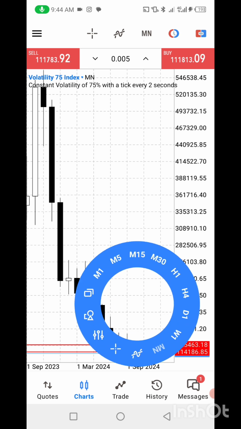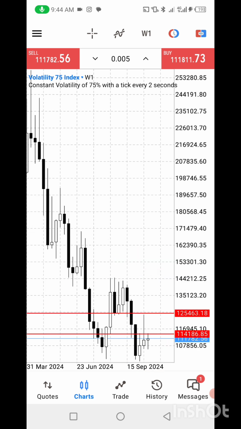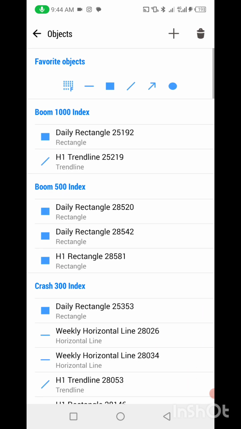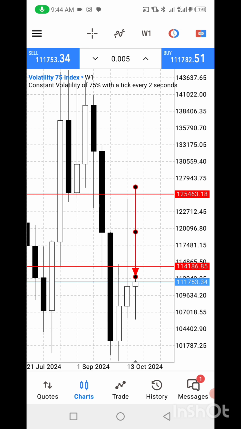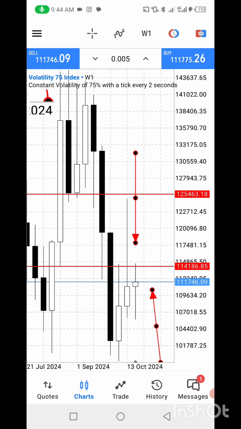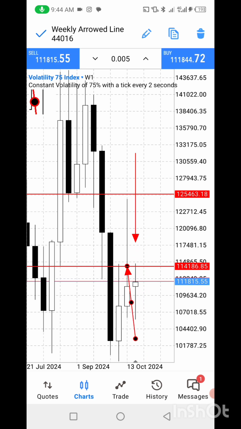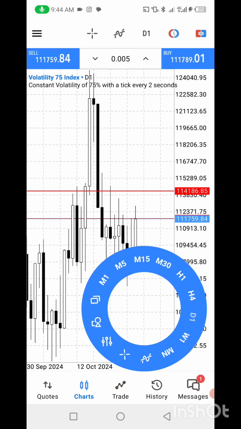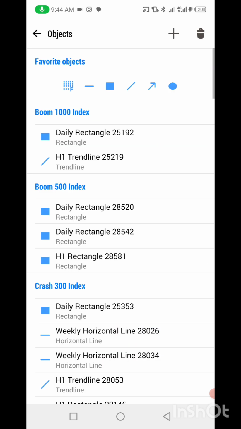So it is a bear market in the month, and in the week it is currently both bear and bull market, meaning it is ranging in the week because the market pulled down from this with a massive rejection. There was a high selling volume and there is also a high buying volume, like after the sell volume increase, there is an increase in buy volume. That means that the market is just ranging in the week but it's selling in the month, and so in the day the market is basically buying, trying to react to this strong resistance.